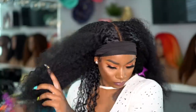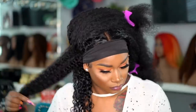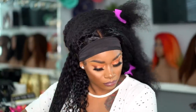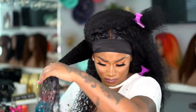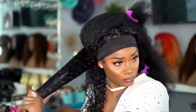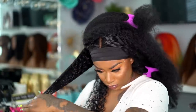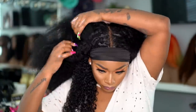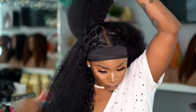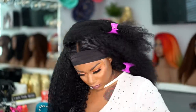So I'm just using my water, dipping that in with my denman brush, and then kind of using my hands as well. And then I'm using the curling cream and putting that throughout the hair too, and then brushing it through the denman brush to really activate my curls. You guys can see me do this whole process on camera, and you can see how defined and nice the curls are. I feel like they're so juicy when I diffuse it later on. But yeah, you guys can just watch this part, and then I'll come back when I go ahead and diffuse my hair.